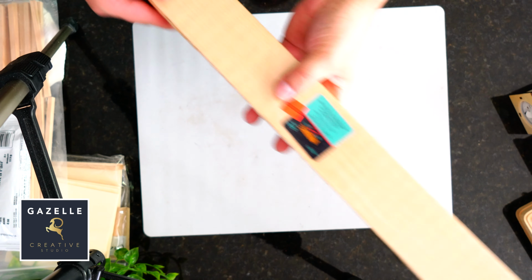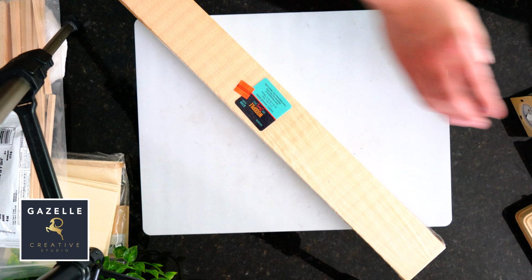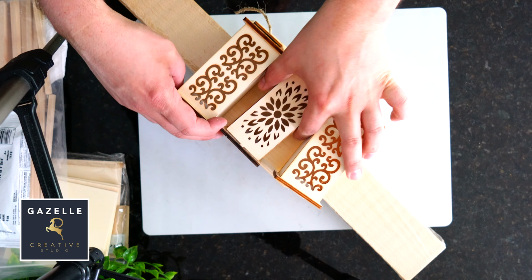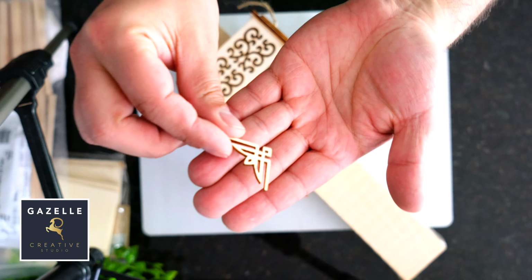For this DIY, we will use 3 long planks, 2 wooden plaques, 3 lanterns, wooden corners like these, and some paint.